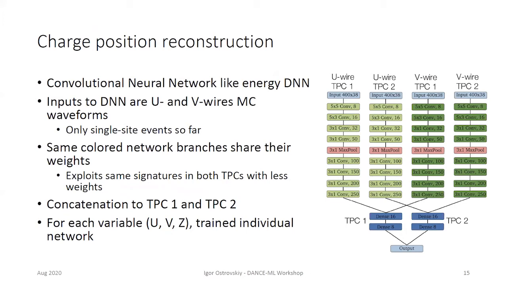Sure. Some of the stuff is not yet published, so it's preliminary, and I guess don't copy it out. But the more recent work is we wanted to reconstruct the charge position and see if we can by chance do better there as well. So this is the network that we use. In fact, it's effectively four convolutional networks, like four eyes, that look separately at wires in one part of the TPC and another part of the TPC. Because the signals there should be physically equivalent, we concatenate those signals and share the weights so we don't unnecessarily increase the complexity of our network.